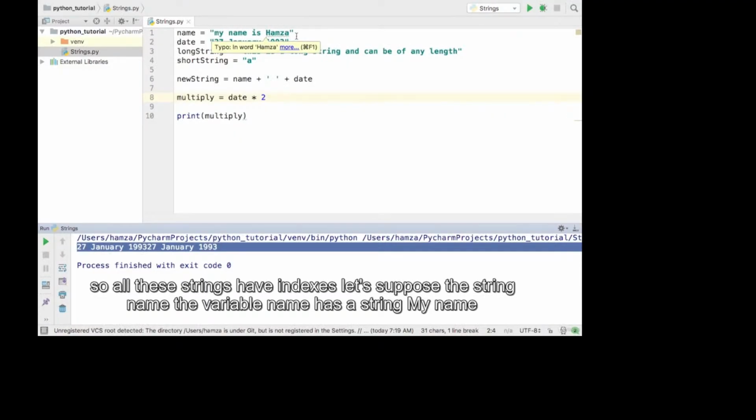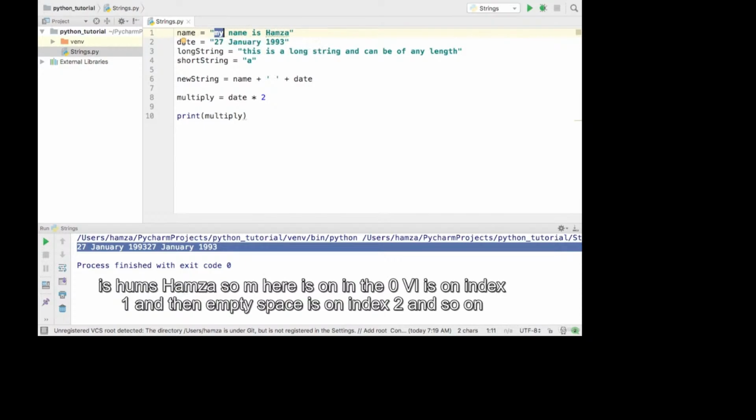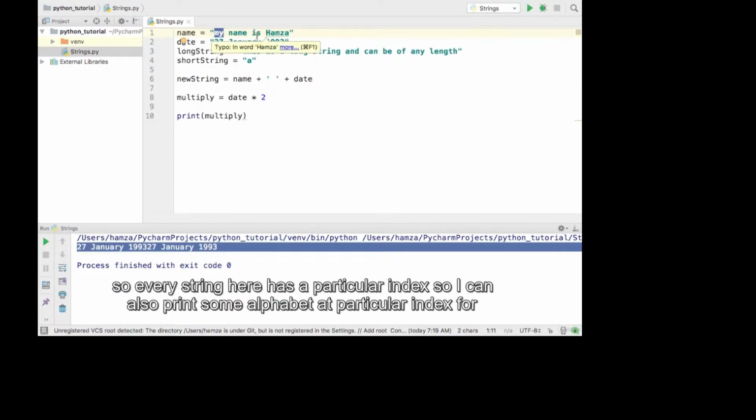So all these strings have indexes. Let's suppose the variable name has the string "My name is Hamza." So M is on index 0, Y is on index 1, and the empty space is on index 2, and so on. So every string has a particular index.